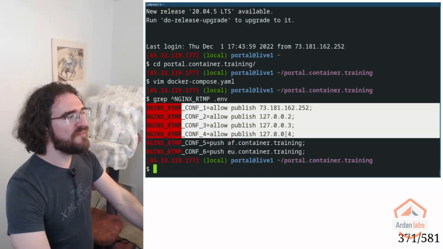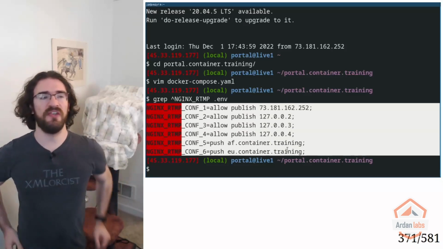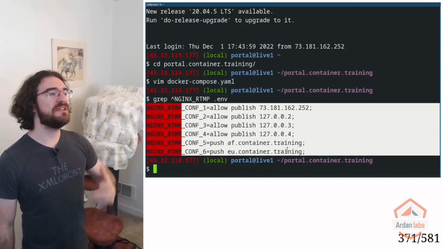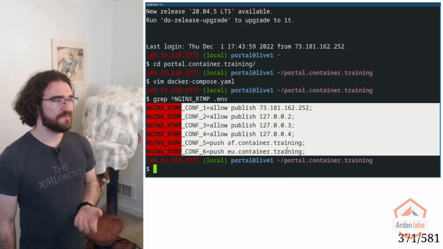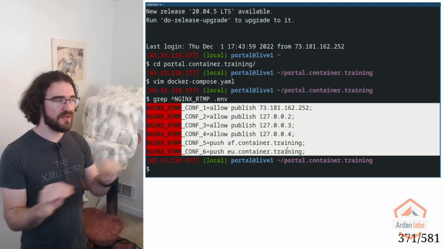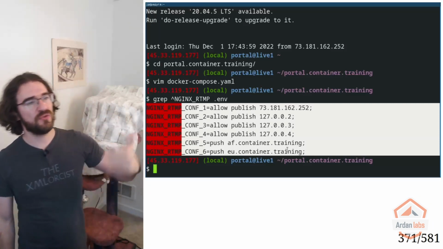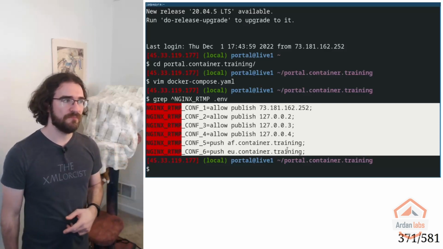So when you have something like that, where you have some options that you want to give to your container, one option would be to write a custom configuration file. So yeah, I could put these lines into a little Nginx configuration file, and then I would copy that to the container one way or another.